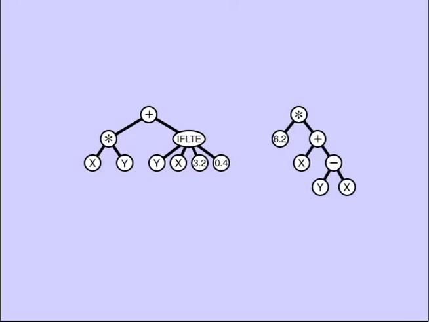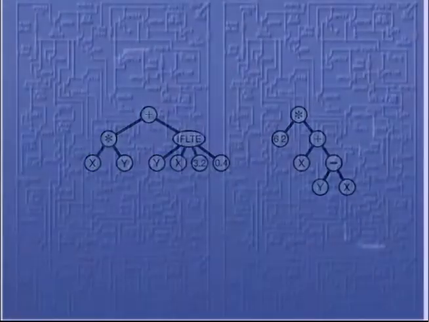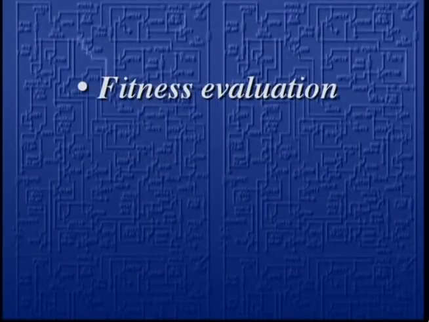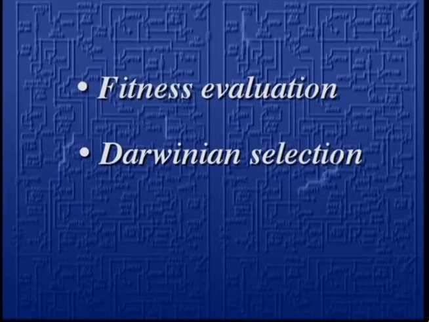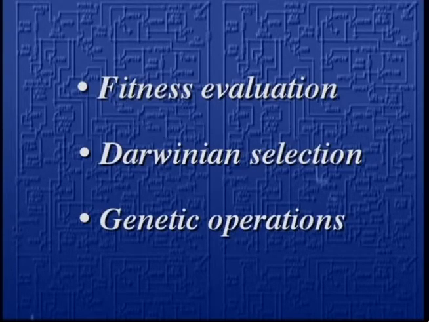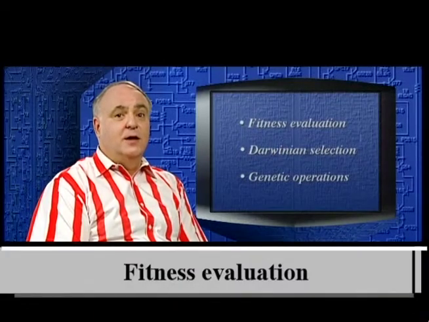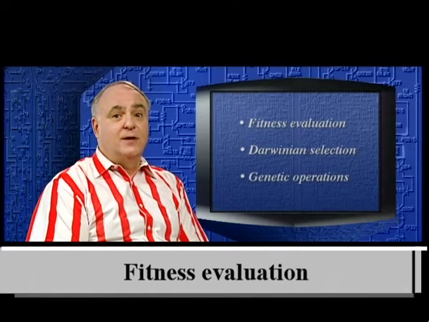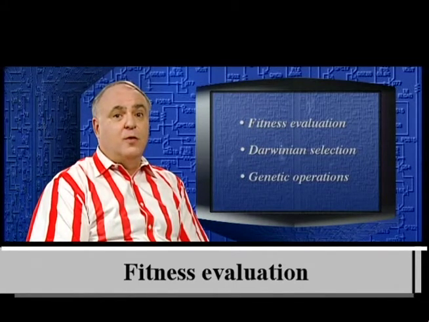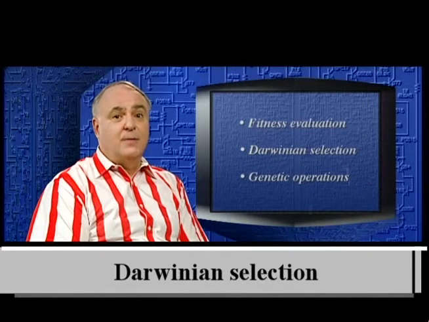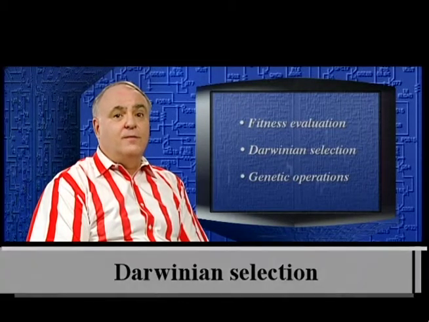The main generational loop of a run of genetic programming consists of the fitness evaluation, Darwinian selection, and the genetic operations. Each individual in the population is evaluated to determine how fit it is at solving the problem at hand. Programs are probabilistically selected from the population to participate in various genetic operations, with reselection allowed. While a more fit program has a better chance of being selected, even individuals known to be unfit are allocated some trials in a mathematically principled way.